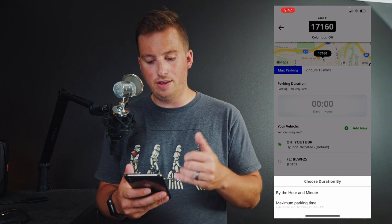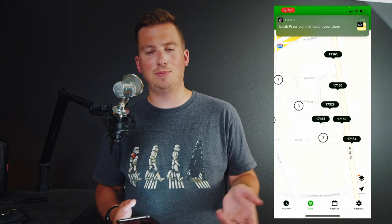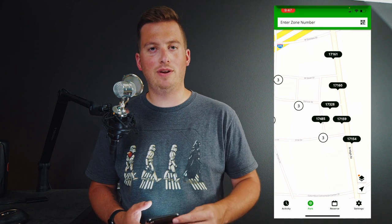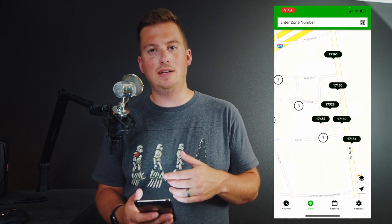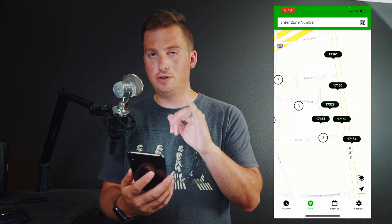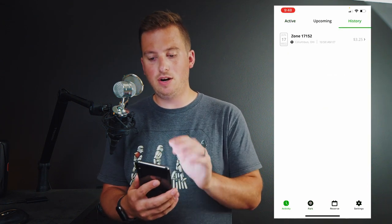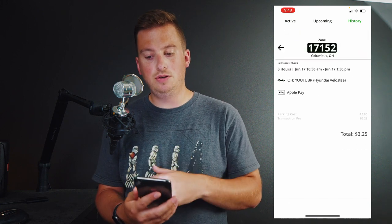It'll bring up my car that I've already put into the app. I'm not exactly sure how it works if someone takes your reserved spot — I guess they could get a ticket because they don't have your license plate. Basically, I just find a meter that works for me and then once I get out I can scan it using the QR code, or there's a simple number system — you just type that in and it gives you the zone. I have one history entry from using it in Columbus and the pricing is very reasonable, pretty much the same as putting in coins.